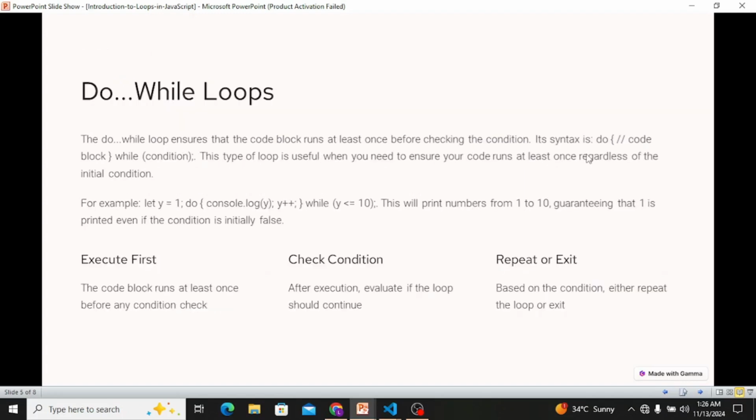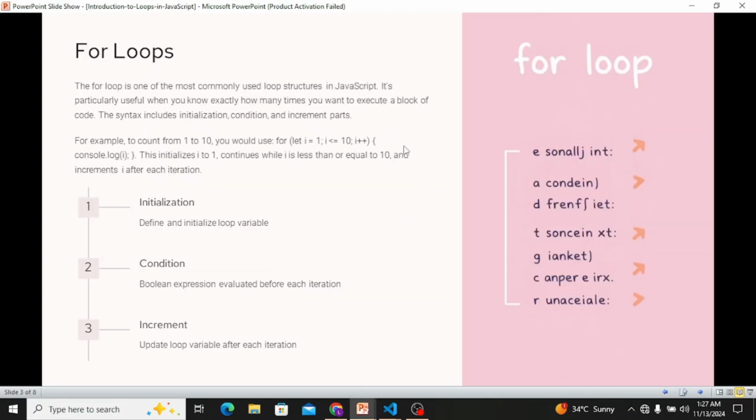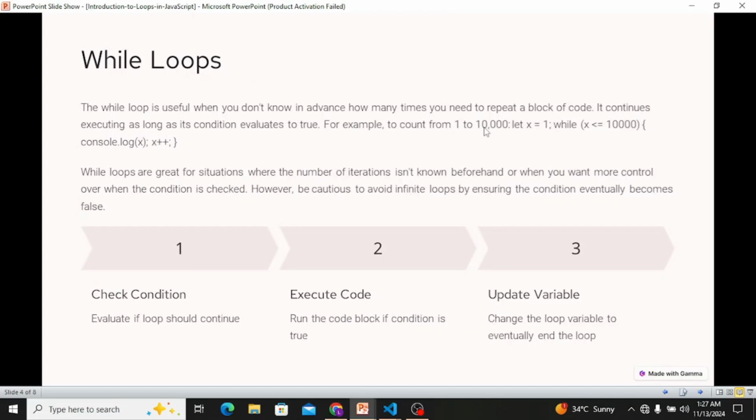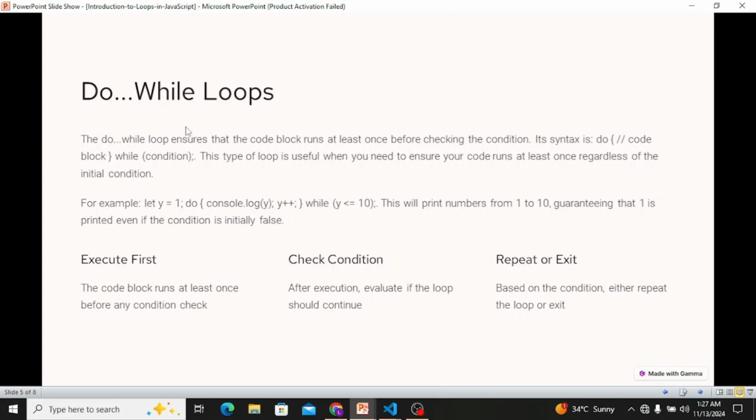All right. And then we also have what we call the do while loop. Now this is not popularly used so much, but it's advisable that you have an idea of what it is. The do while loop is a type of loop that ensures that your block of code runs at least once before checking the condition at the end of each iteration. What does this mean? It means that it must run once before it starts checking. Unlike the for loop whereby it will start running immediately until it gets to 10 in this example. Same thing with this while loop, it will run until it gets to 1000. But for the do while loop, it will run at least once before it will even check the condition.